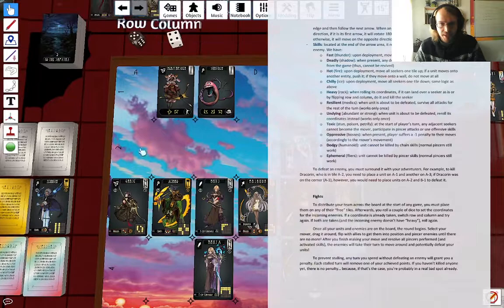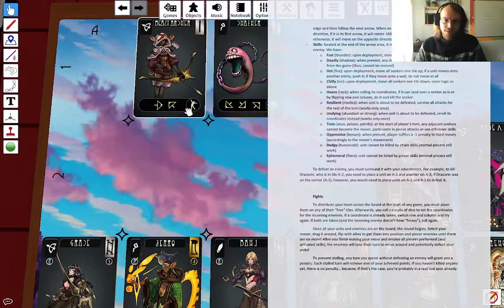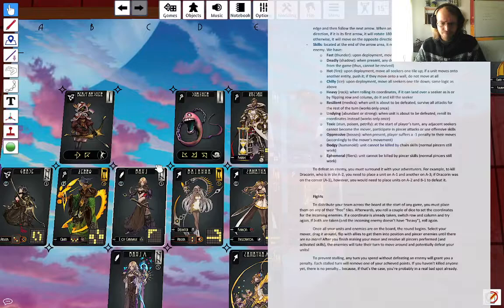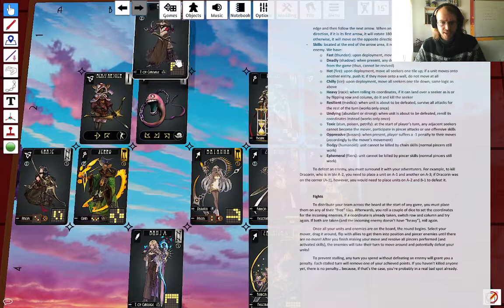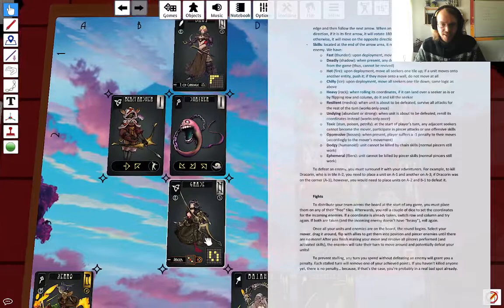So, what does this mean? This is dodgy. Dodgy units cannot be killed by pincer skills. Correct me, that's chain skills that don't work on these units. So, for example, we are attacking. Oh, so many cards here. This must be confusing. So, Val and Grace are pincering this chainer, but Grace also has a pincer skill.